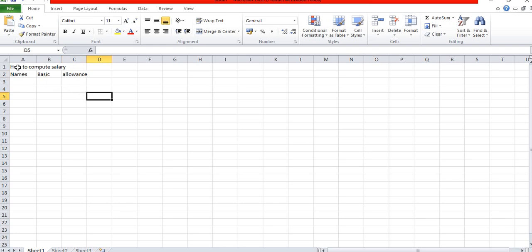the title, which is how to compute the salary, we have it on the first cell, A1. So if I click on B1, you will not find it there, and B and C1. You can find it here. So I can enter about 6 names. So I'm trying to enter the name. You discover that as I'm typing it, it's aligning to the left.